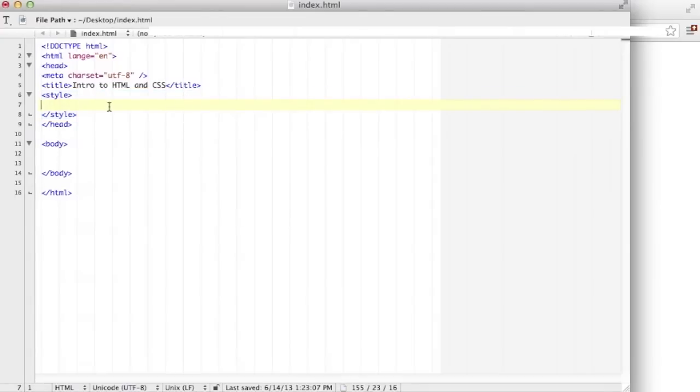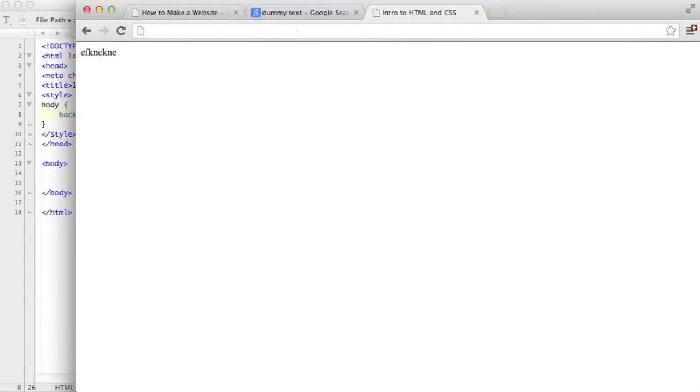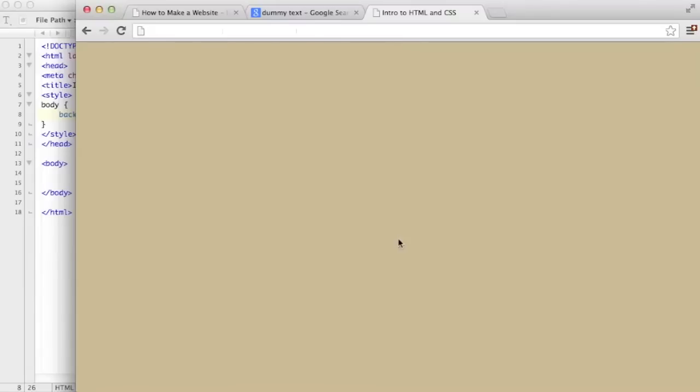So instead of laying out all the HTML first and then coming back and doing all the style, we're going to style it as we go and work down the page. So the first thing we're going to style is the actual body of the HTML document. So we're going to give it a background color. And I already have a color picked out, so it's going to be CBBB9B. So let's go over to the document and refresh it. And there's the kind of cream-like color I picked, going for earth tones.